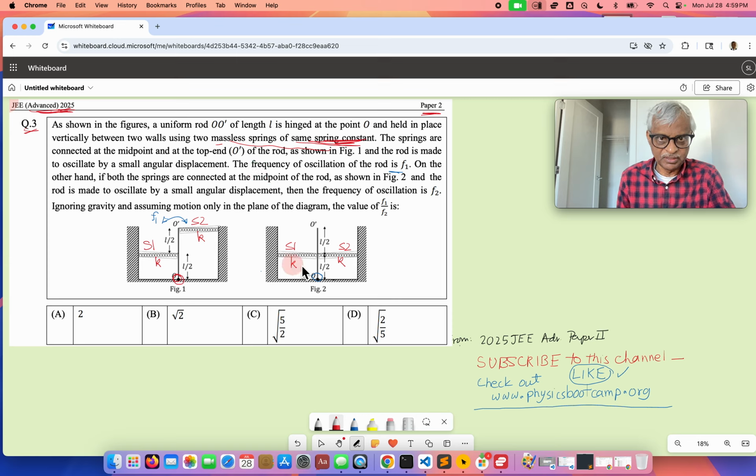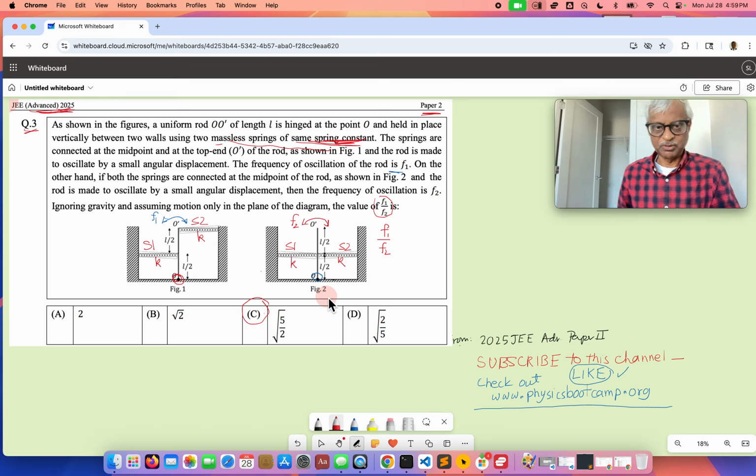And then go over there. This one is going to oscillate the same way, and its frequency will be F2. You're supposed to find the ratio of these two frequencies, F1 over F2. So we're supposed to work out F1 over F2, and the answer is one of these 4 possibilities. The answer actually happens to be C, because I've solved it already. And the question is how this answer comes up.